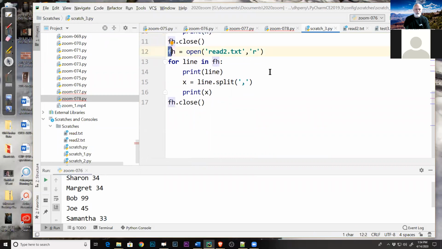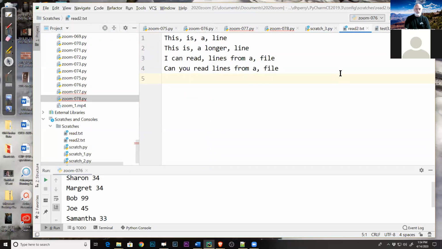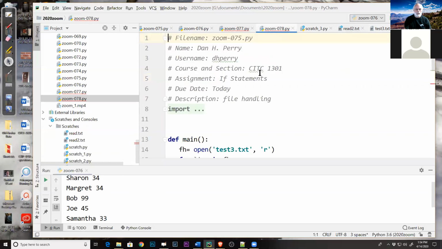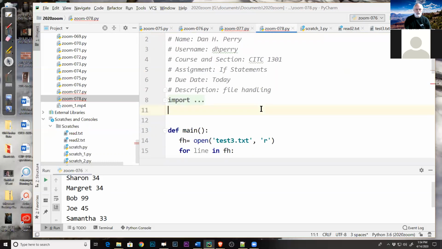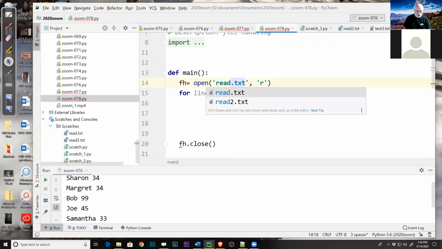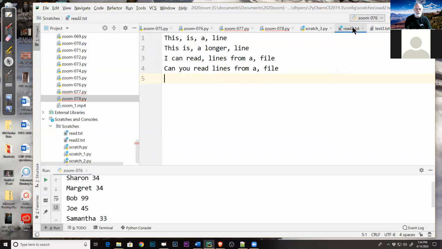Now I've got another file, read to, and actually let's go ahead and, I've got a read text, and it's just got some lines, and so if I were to go back and take what we've done here, read to, right? Or was it read?